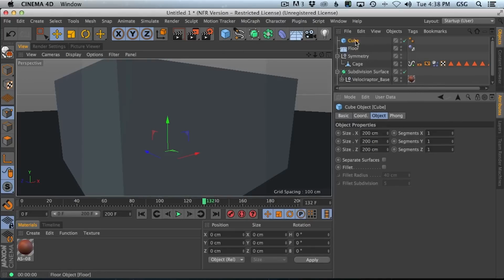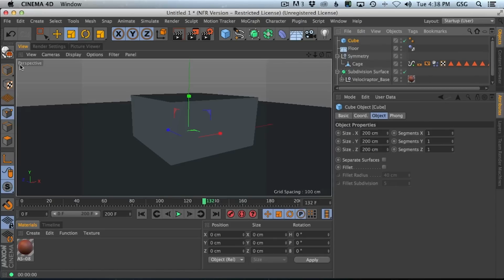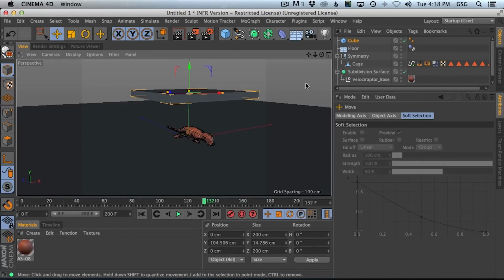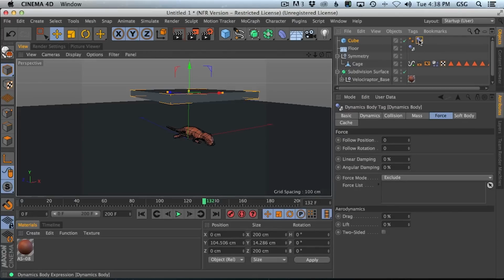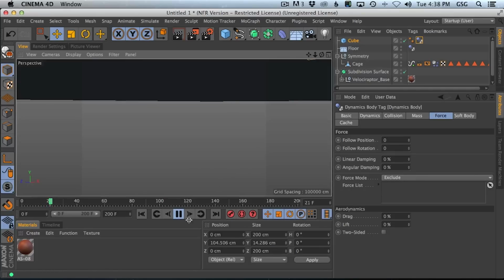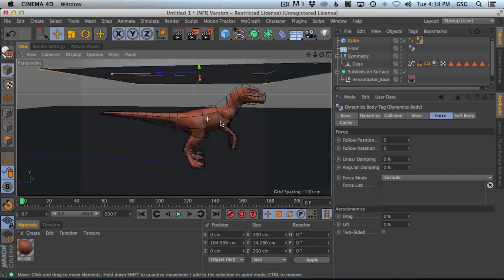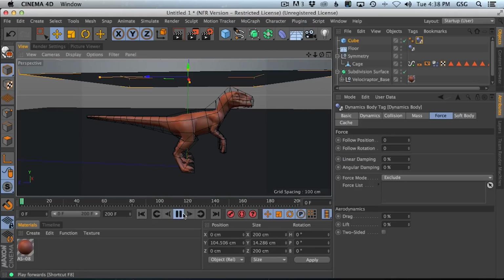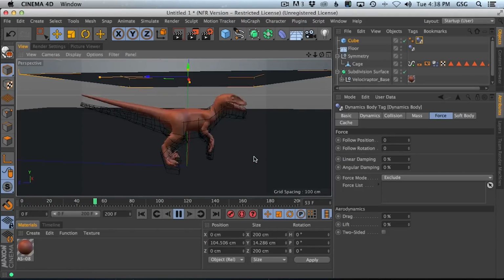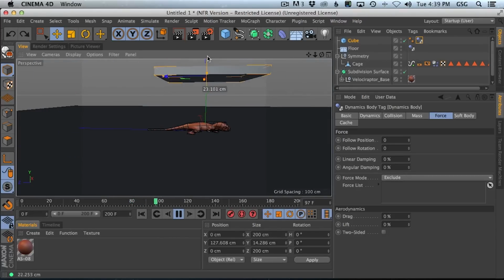You can grab a cube or something, and maybe he smashes on the ceiling. So we put this here, we put a dynamic setting on there, and now when he jumps, let's get our camera angle right. Now when the dino flings in the air, it's not just going to fling in the air, it's going to smash against the ceiling. Oh, a little too close. Let's give a little bit more room.